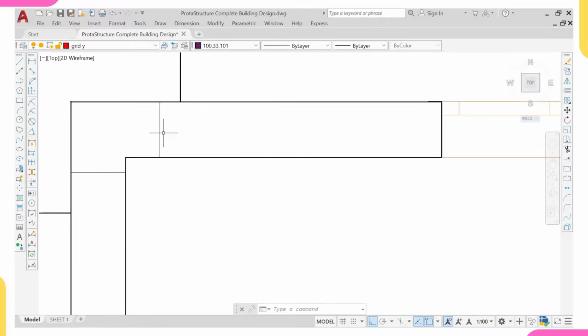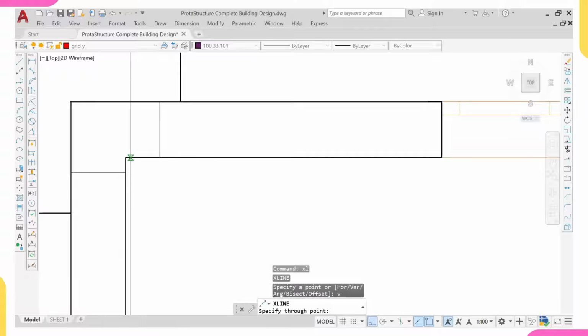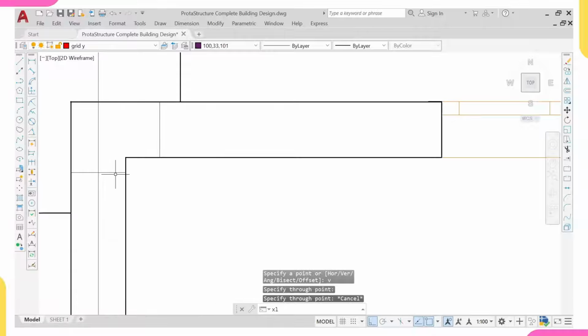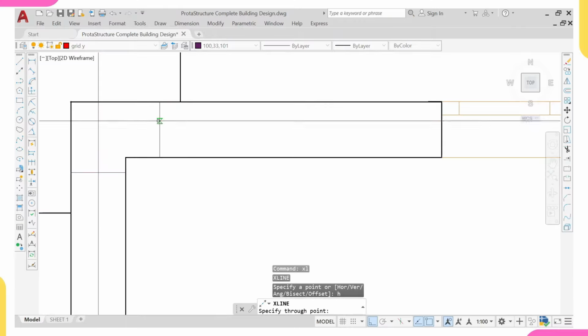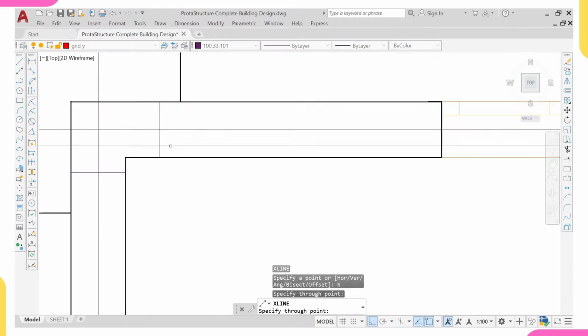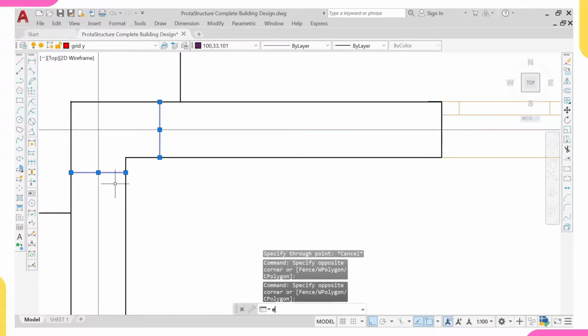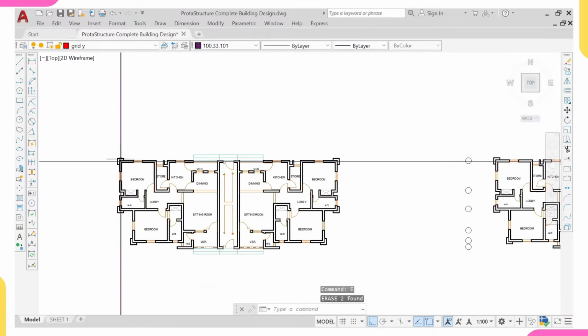After creating this line, I'll now do XL. XL stands for construction line. Enter. Then I'll do V. V stands for vertical. Enter. Then I'll come over to this point. If you see, this is the center of this line. I'll press here and escape. I'll do XL again, enter, and then H. H stands for horizontal. Enter. Then I'll come over to this point and press it here. After doing this line and this line, they are no longer necessary to me, so I'll click E, enter, and delete them. So this is what I'm having now.